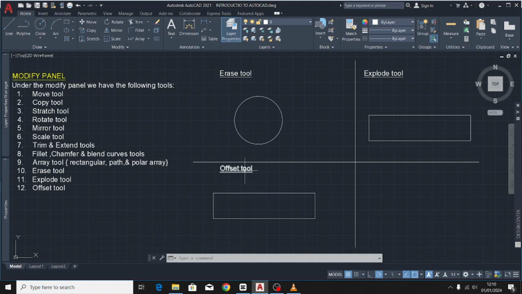The offset tool majorly is like duplicating an object to another position. So if maybe I want to offset this line here, I can put in a distance of 100.